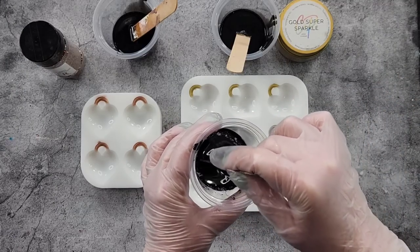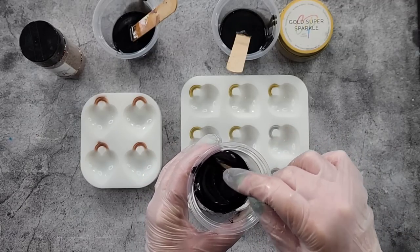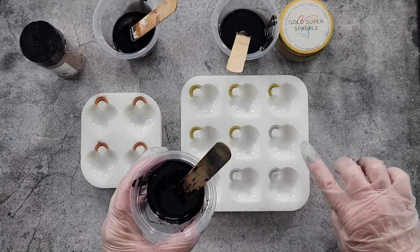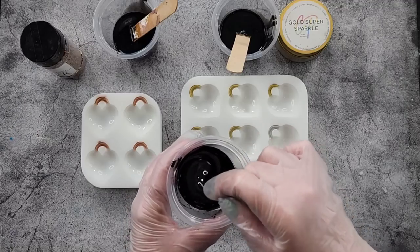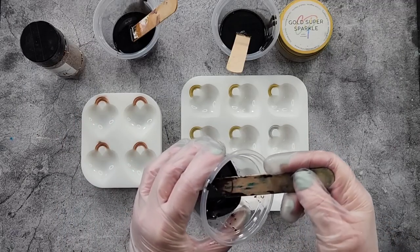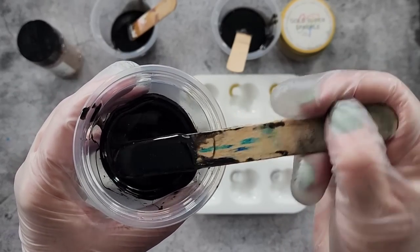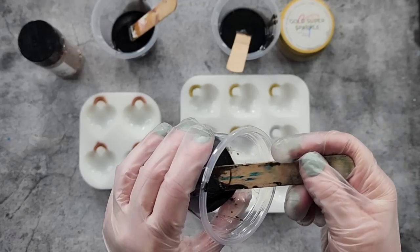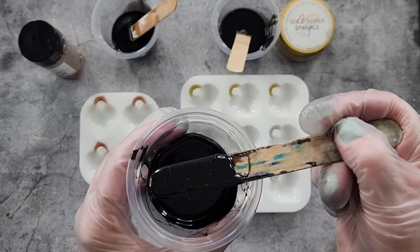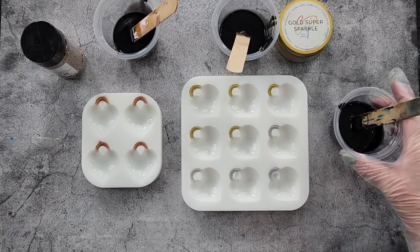So give that a mix in. I know it doesn't look like very much, but it'll sink to the bottom anyway. And then on the bottom of your puffies, you'll just get this little sprinkling of silver or gold, or, well, that one's more chunky. Can you see it in there? I personally don't like too much in there, but it's up to you how much you want to put in. But like I said, it does sink, so it will sink to the bottoms of these.